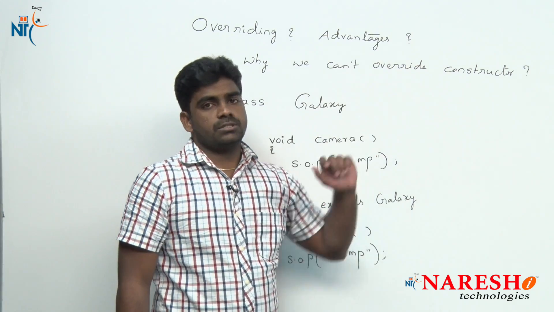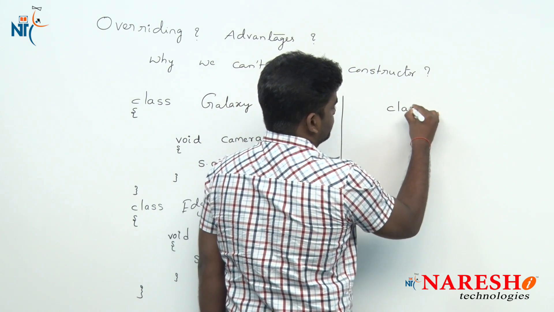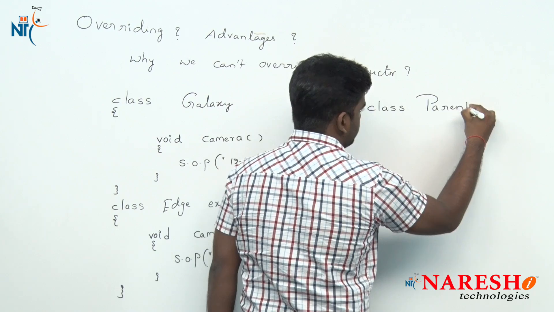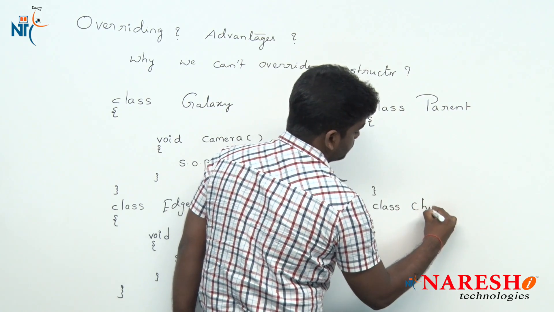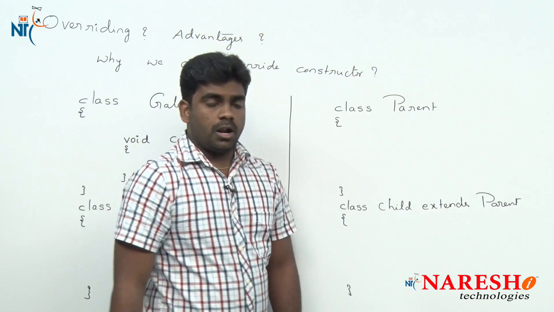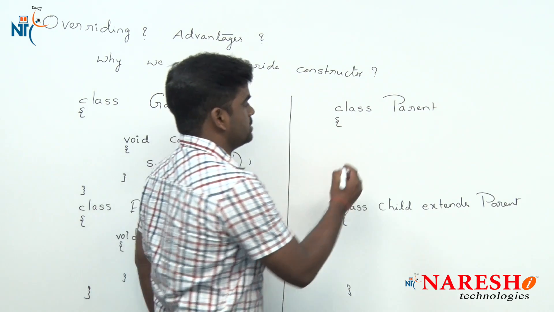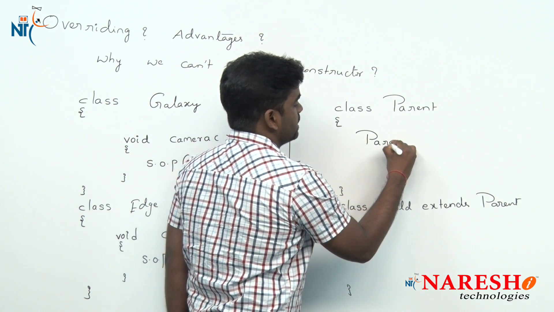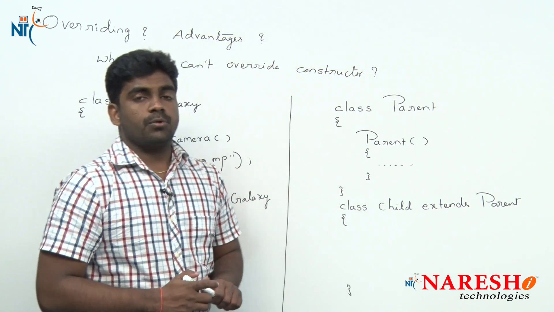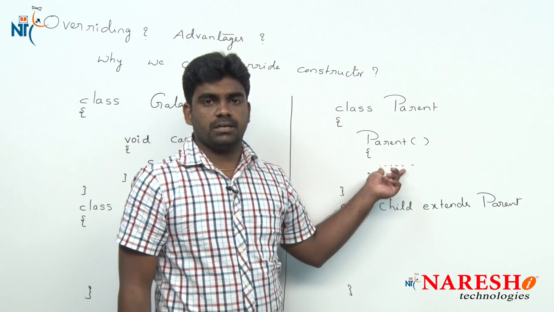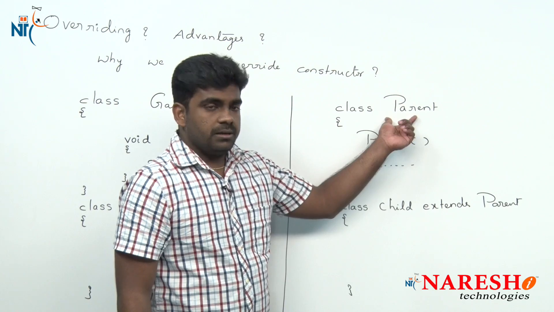Next, a simple question: why cannot we override a constructor? If you just try, then you can understand. Take the class — the class is a parent class. Parent and child we are implementing to understand. The child class is extending from the parent class. Now, inside the parent class, we are writing one special method — special method means a constructor. We know that class name and constructor name are both the same. So inside — nothing, just empty — any logic we can write. In class Parent, the constructor name is also Parent.